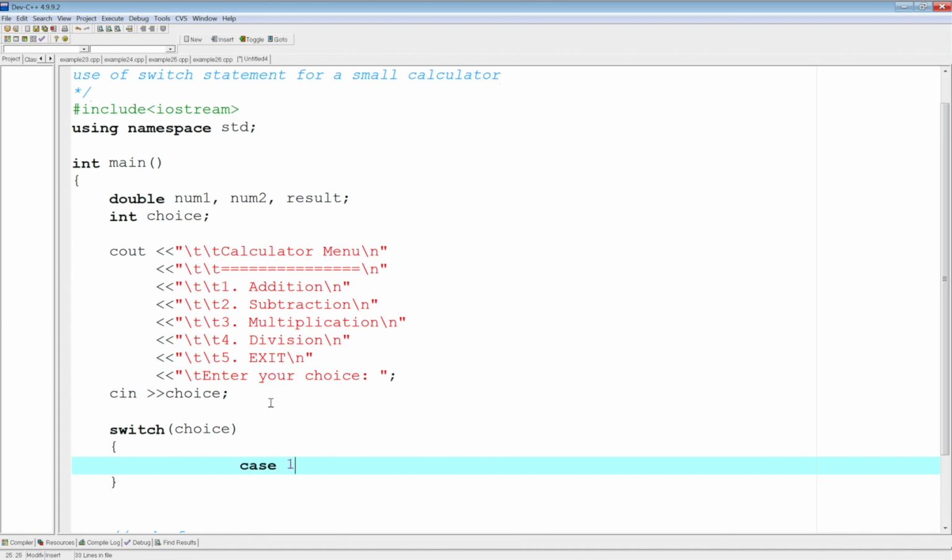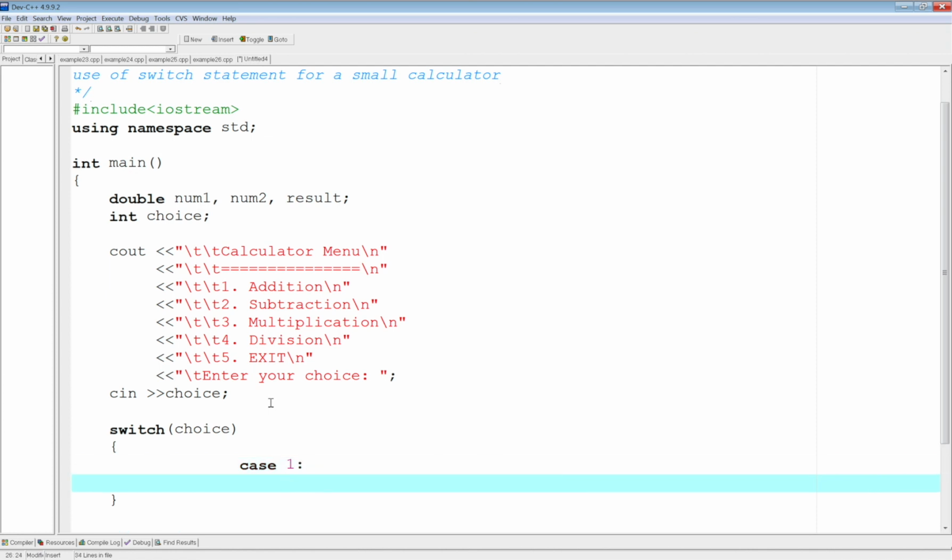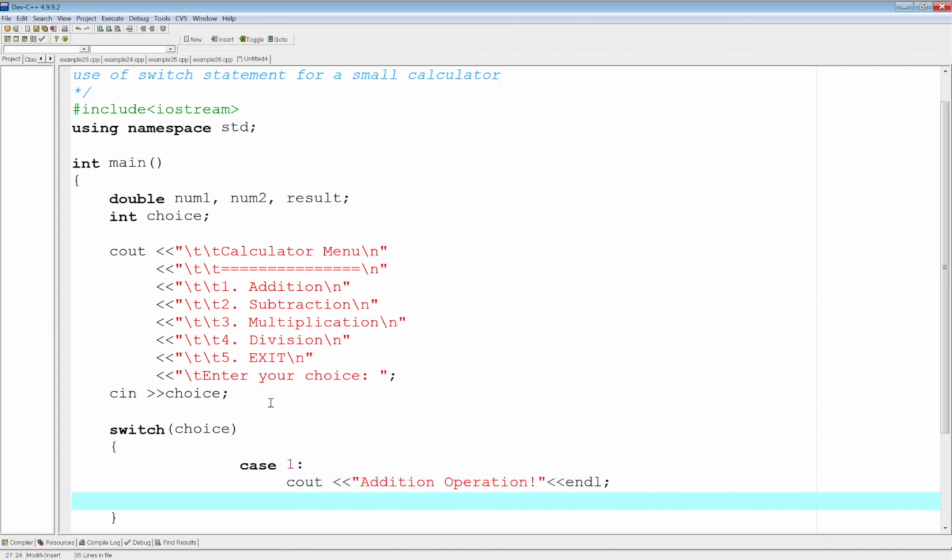Case 1, which means the choice is equal to 1. Do something. And let's say for now, I am just going to go ahead and do cout addition operation. I'm just going to display that and endl. Now, if you want to end this case, you need to break out of the switch case. This allows you to get out.